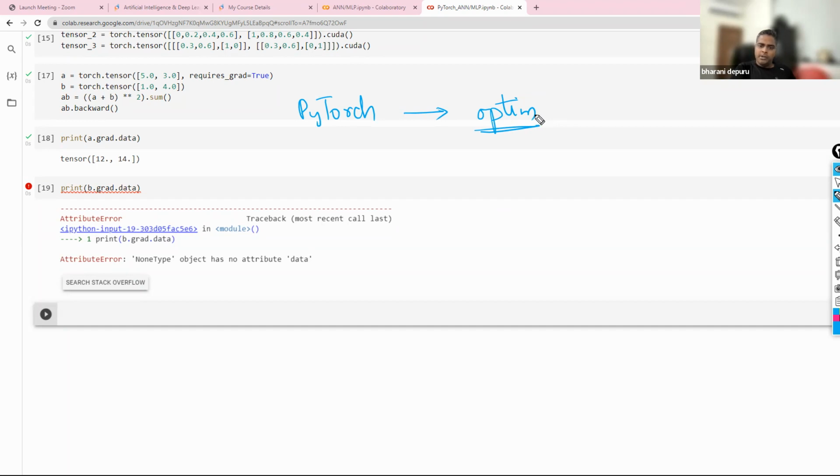When it comes to optimizers, you have Adam, stochastic gradient descent, root mean square propagation, RMSprop, and so on and so forth. So you can make use of this Optim library, and then you can run your algorithm.